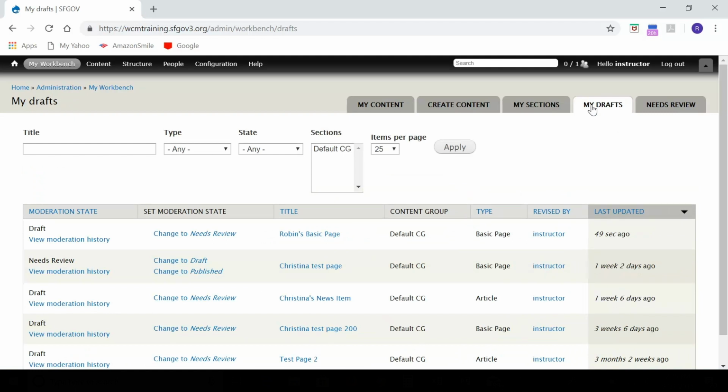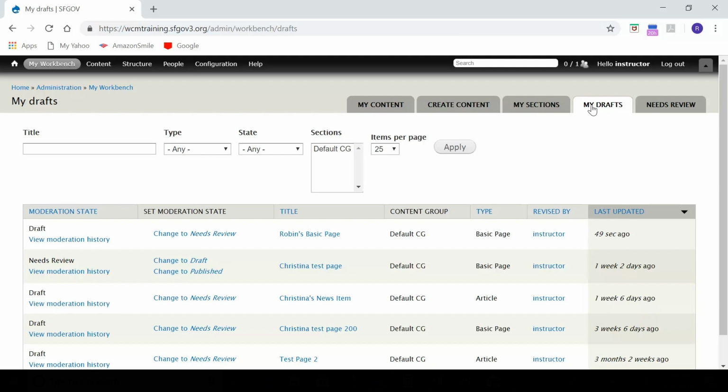My Drafts, when you click on My Drafts, shows you any documents that have not yet been all the way through the published process. It is important to realize that there is a process that pages go through in Drupal to reach the final published stage where they're on the website and the public can access them. Once you have created the content or edited the content of your page, it goes into a draft mode, a draft moderation state, giving you a chance to review the content.